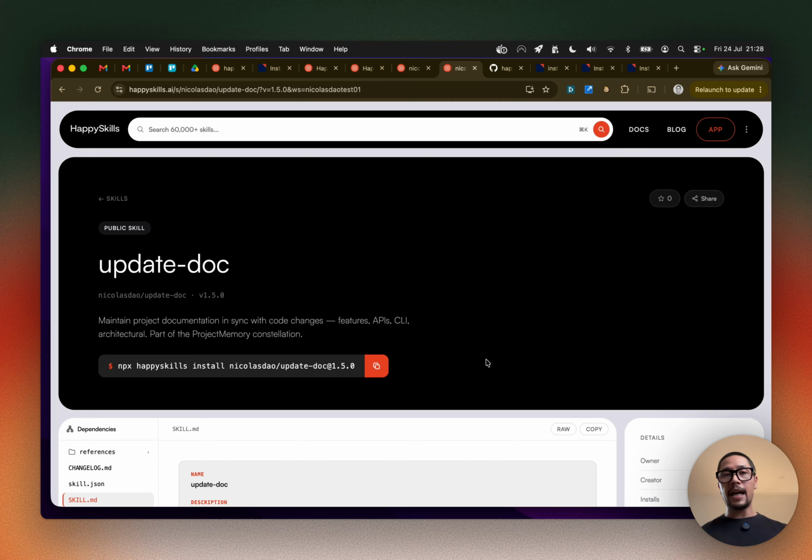So go ahead. What I keep seeing people doing is that they create a gigantic GitHub repository with all the skills they love. You don't have to do this anymore. Just create a free account. It's completely free. Create a free account on HappySkills, and then put all your skills there. I'll show you my account.